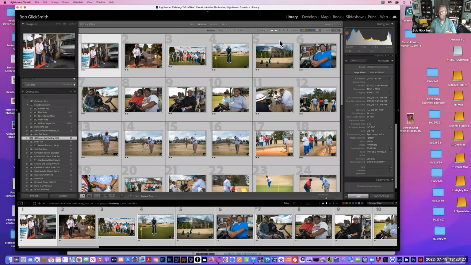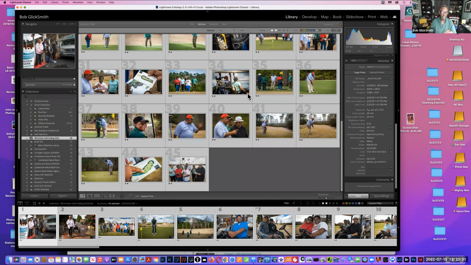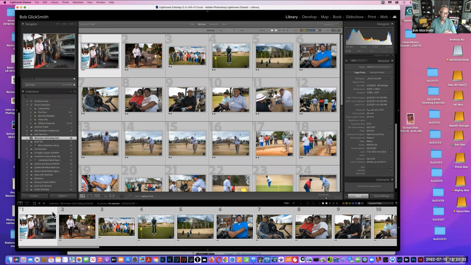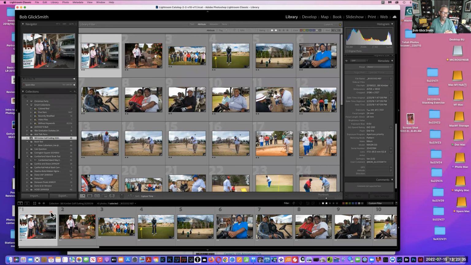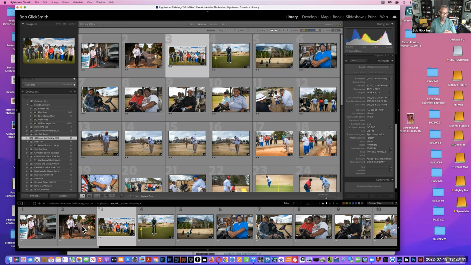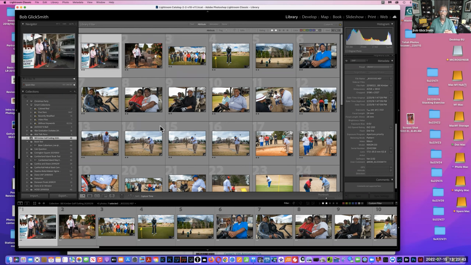So at this point, I'll just move directly to my book module. I've got them all here. And you can deselect them just by clicking on one of them. But I still got one selected. While you're in that film strip, something's going to be selected at all times. Okay, I'm in the library module at this point, and I'm in my collections bin, for lack of a better term.